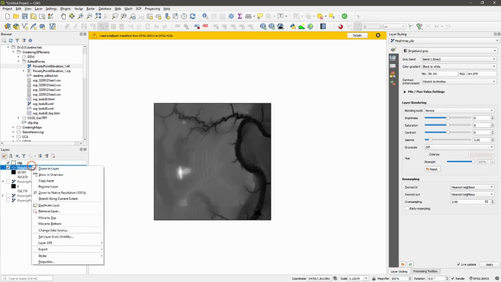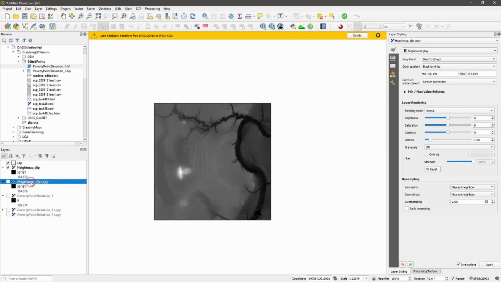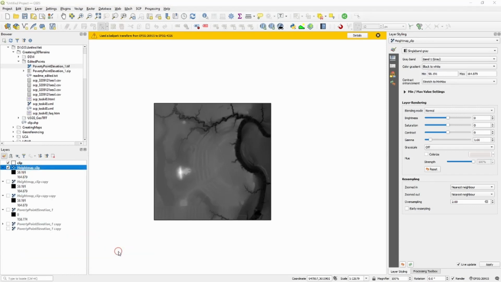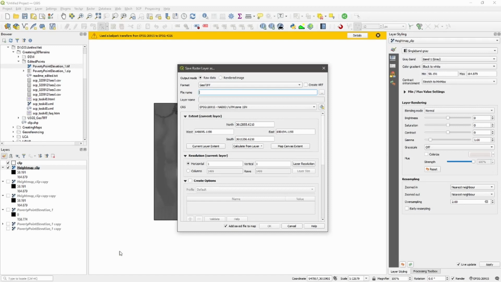We can go ahead and duplicate this a couple more times, and we'll in a moment go back and visualize those. But let's go ahead and with this height map clip selected, right click and choose export save as, because what we're going to do now is export the height map that we'll use in Blender.